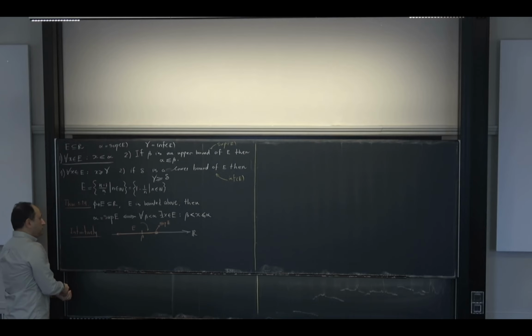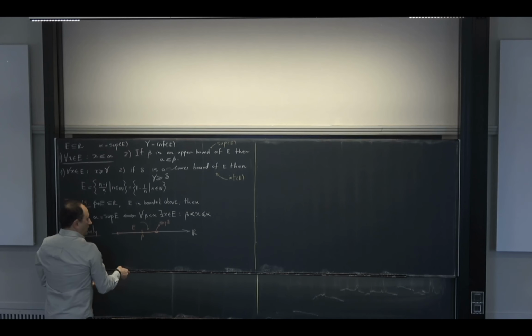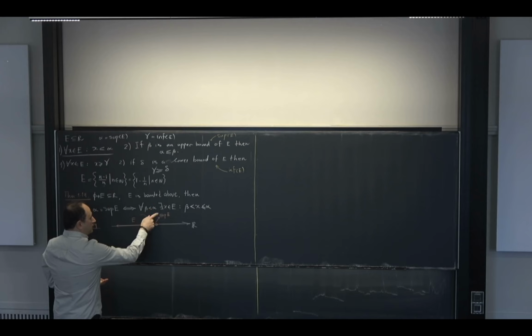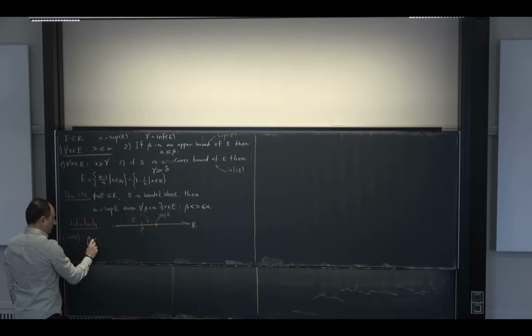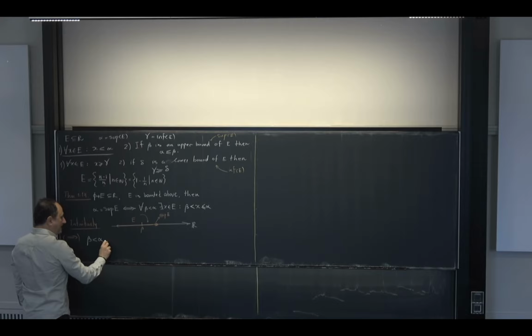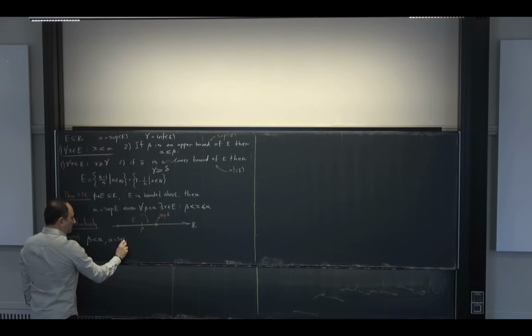Okay, so let us prove one direction. The next one you can do as an exercise. I just want you to see this, because many of these things are very trivial, but you have to have a proof for them. So, how do you know that this is the case? So, for example, beta is less than alpha, and alpha is my supremum.